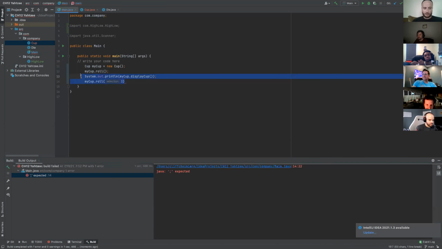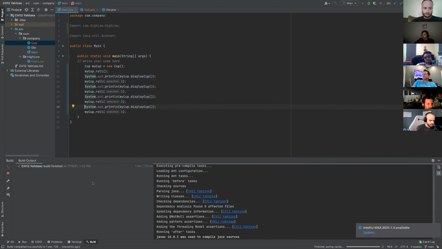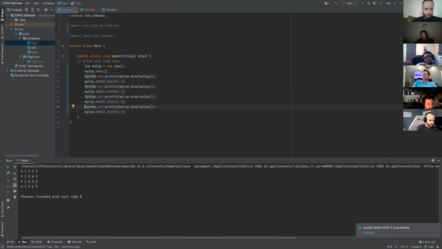You need a semicolon. Yeah, semicolon. Thank you. Also, let's roll it a couple times because we've already known from previous experience that my luck will re-roll that number and it'll get the exact same number. Why did that put on the same line? That's fascinating. You know how my luck works. Okay, here we go. All right, we see we did get the 6 twice. We got 2, and then we re-rolled and got a 6. We re-rolled and got a 3. Re-rolled and got a 6. So again, everybody make sure that we notice that.